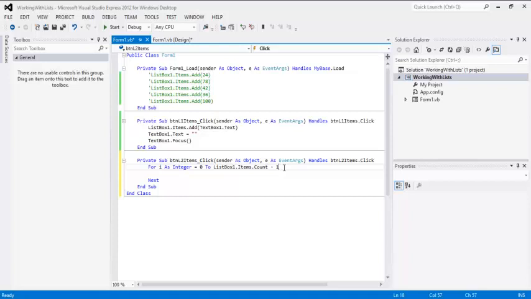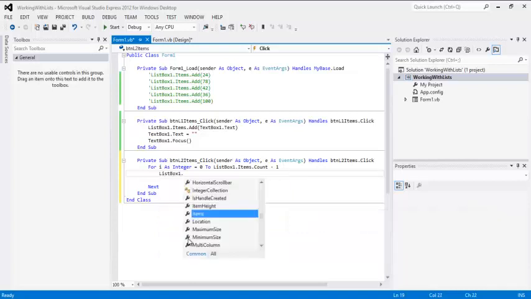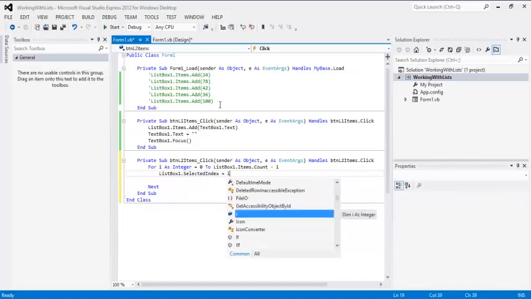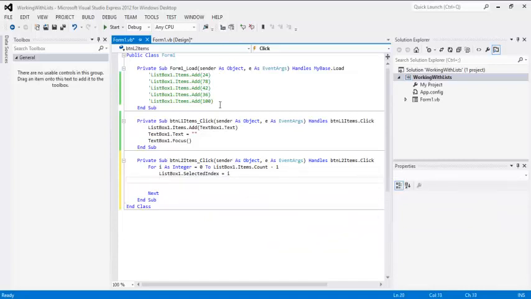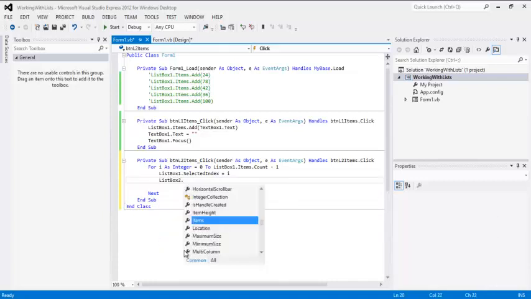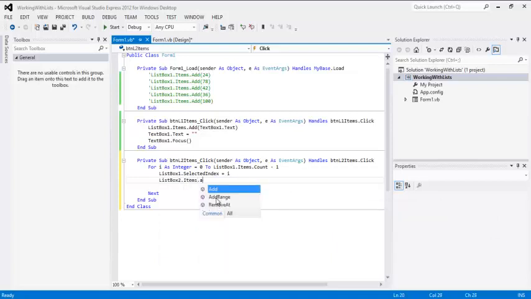And then I need to select each of the items inside this. So I'm going to say ListBox1.SelectedIndex equal the counter I, because you want to move through each of these elements, and then ListBox2.Items.Add. Where will it bring it from?